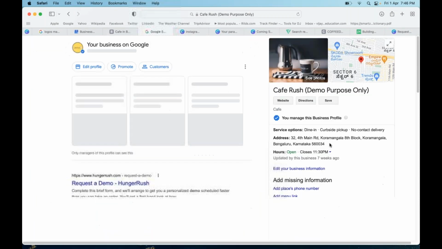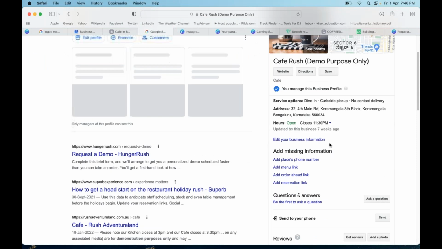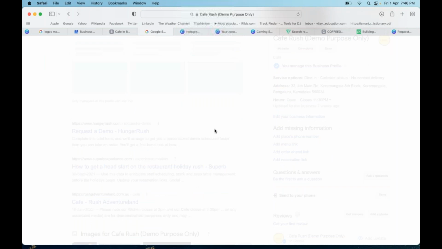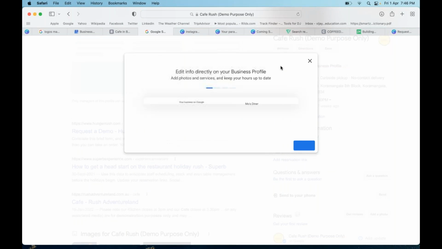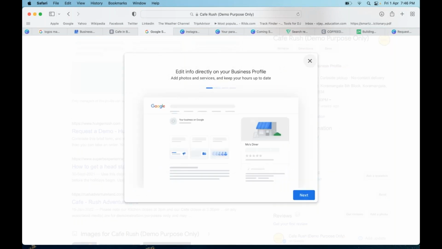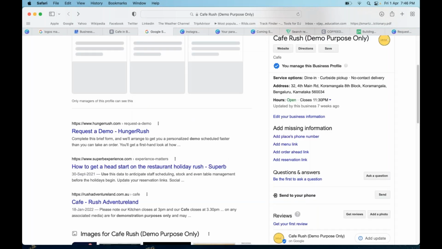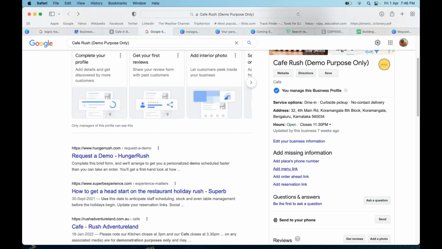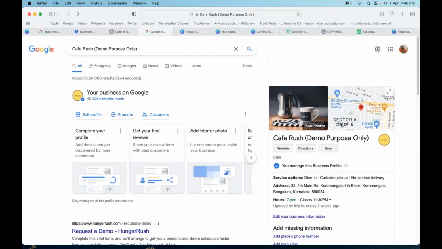So once you paste the link and all the other details come in, okay, give this a go and we'll continue again.